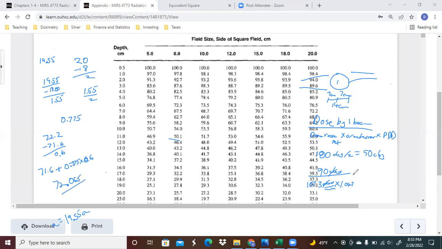So when I go over here, I'm going to multiply this by, and I'm going to convert this to a decimal, 0.72065. I know the book would go through and probably multiply by 100 here and leave this as 72.065, but I'm going to do it this way because it tends to make things a little easier.